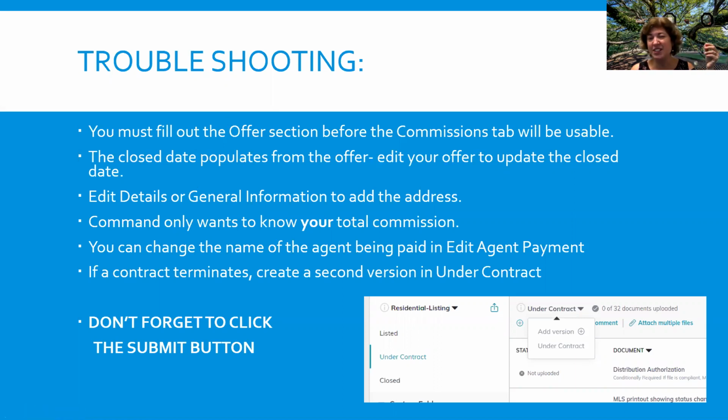If you're not careful, it's going to choose a date like 3 days from today, and hopefully you're not closing in 3 days, so you're doing your paperwork a little bit ahead of time. So make sure you choose a date that is accurate, and that populates from the offer section. That date needs to be accurate. You can edit details or general information to get your address in there so that we can search it. And Command only wants to know your total commission, not the total commission for the whole deal.